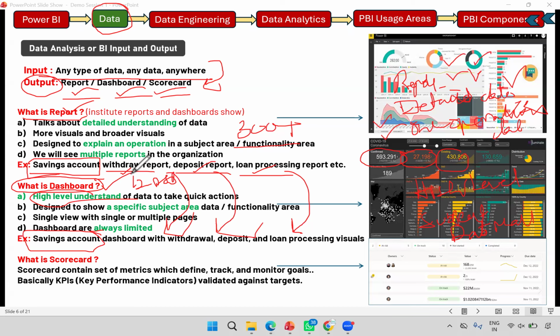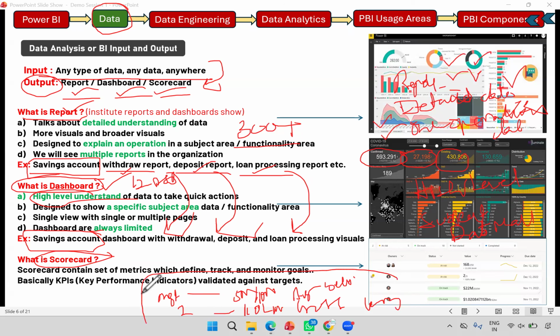So once you join in the company, either detailed data you may present or high level data you may present. Third one, sometimes only scorecards required, like so-and-so manager, one out of 1,000 sales, 500 sales only made. So average status and behind the target. Manager 2, 1,100 made it out of 1,000, but he crossed the target and very good with the progress. So this kind of information I want to show, not like detailed, not like high level, and just statistics you want to show, metrics you want to show.